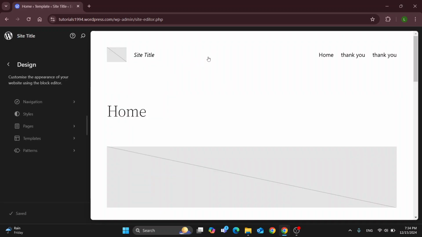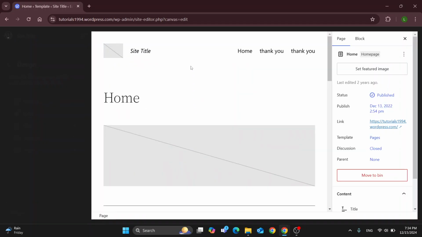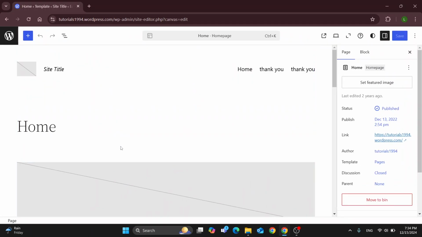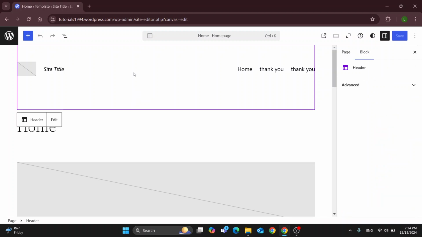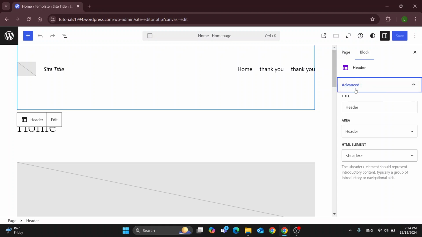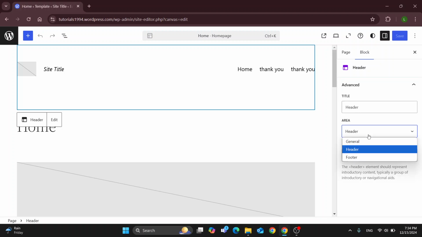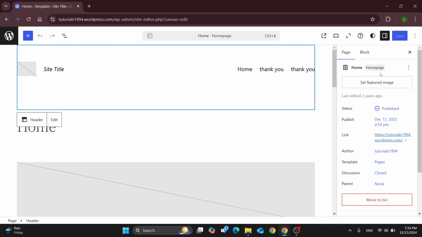As you can see at the top of the page, we have our header and so on. So we can go ahead and click on it. By clicking on it, it's now going to enable us to select our header right here. So what you want to do is select it, guys. After selecting it, it's going to open up this menu on the right side of the screen, where you can take a look at what you're selecting. So here's the header, guys. As you can see, we are choosing the area we are selecting.